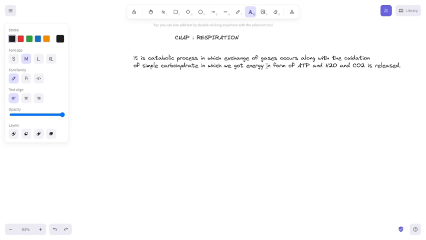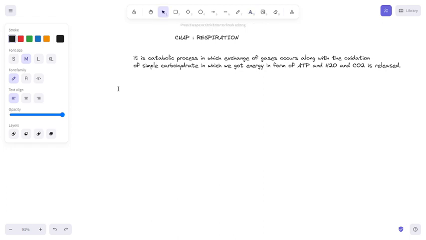Respiration is a catabolic process in which exchange of gases occurs, in which we inhale oxygen and exhale carbon dioxide. With that, the oxidation of simple carbohydrate occurs. It means the simple carbohydrate is oxidized, broken down under some chemical reactions, by which we get the energy in the form of ATP. We get energy in ATP, and as a result of this reaction, water and carbon dioxide are released, and this carbon dioxide is exhaled out by our mouth, or by our body, we can say. So that is respiration.